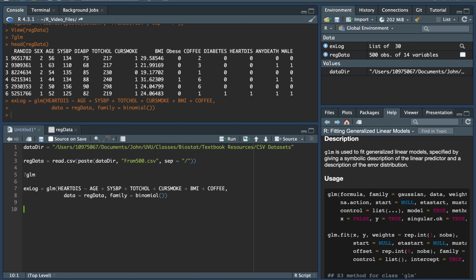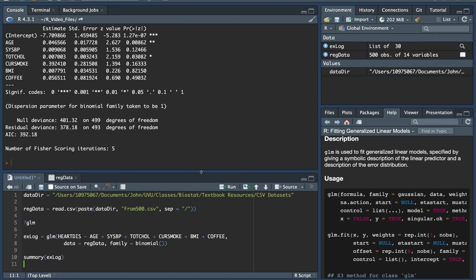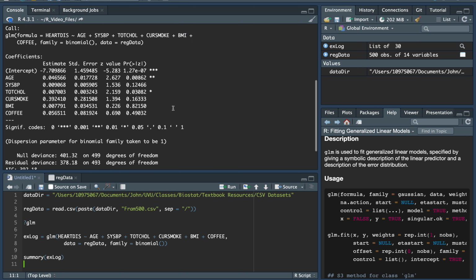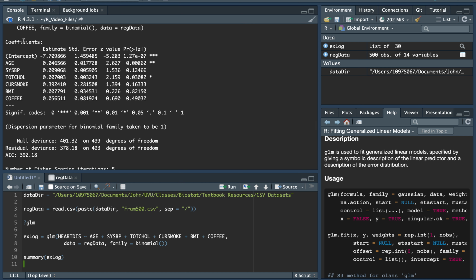Once we fit this model, we can come in and take a look at the summary. Summary is going to spit out a lot of items similar to what we see for ordinary linear regression, though we do see a few things that are changed. One, there's no residuals item up here at the top, but we do get coefficients with estimates and standard errors.